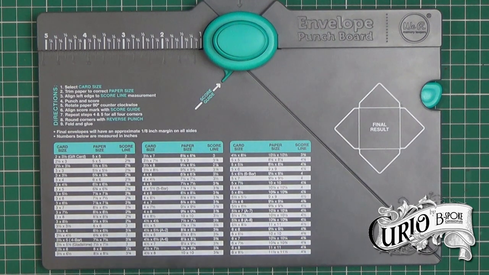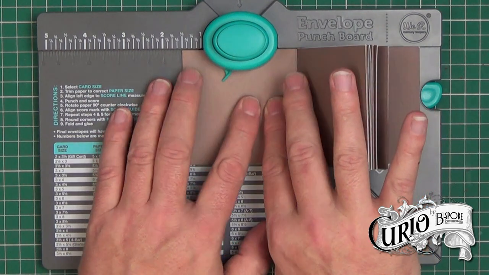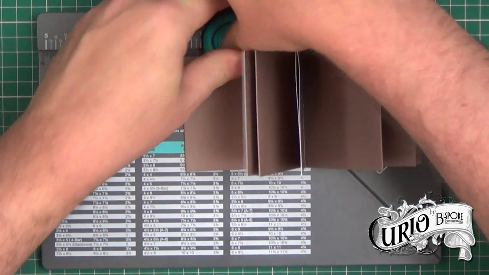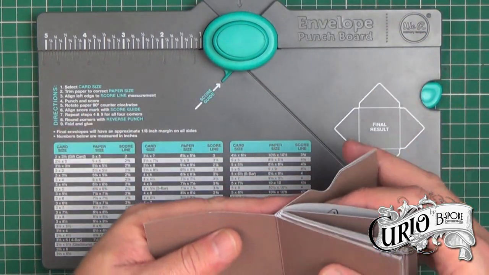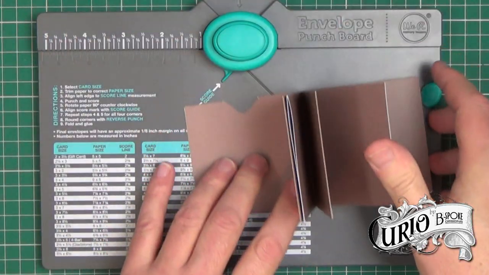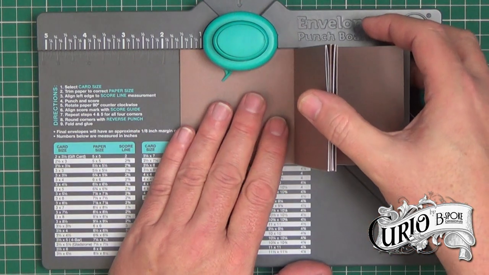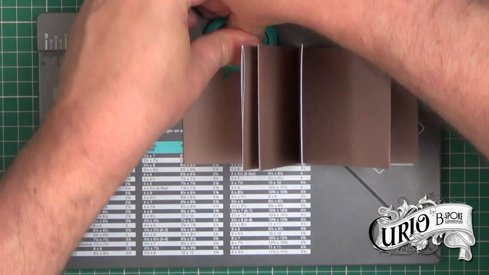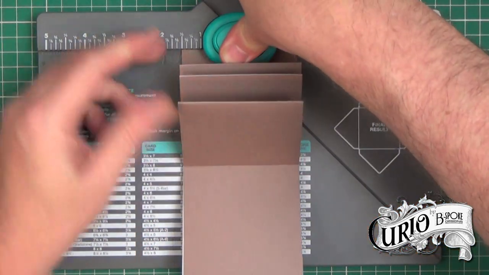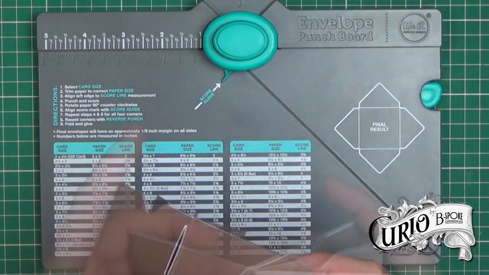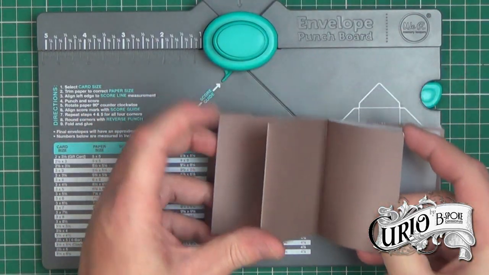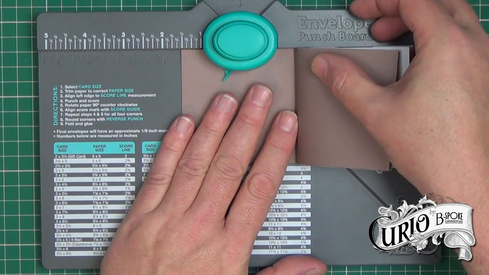Next I'm using the We Are Memory Keepers envelope board and I'm lining the pages up with the pockets at the top at the one and a half inch mark and I'm doing that so we can have a little recess where we can grab our photo mats or tags. I'm doing that on each one. Of course the centre one you will need to do sideways. Just try to make sure that you don't do the front and back covers as well.